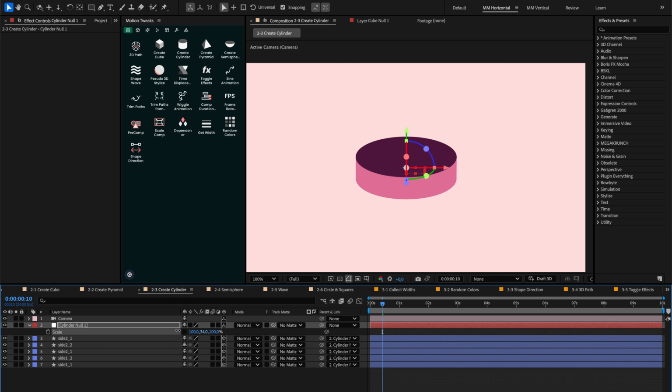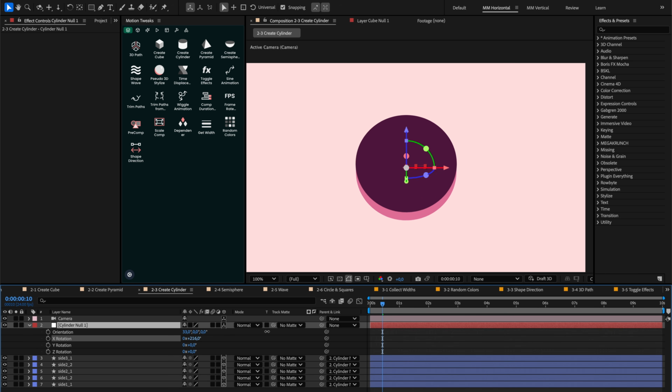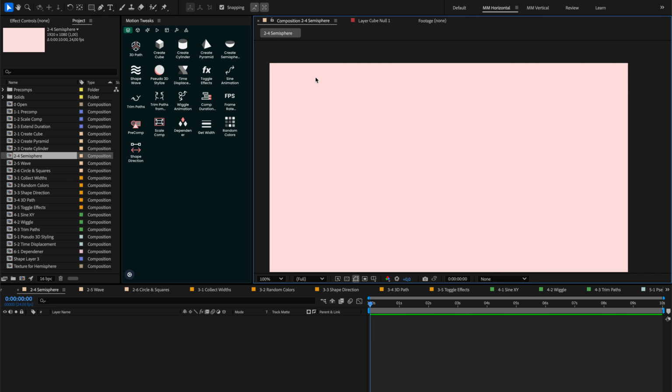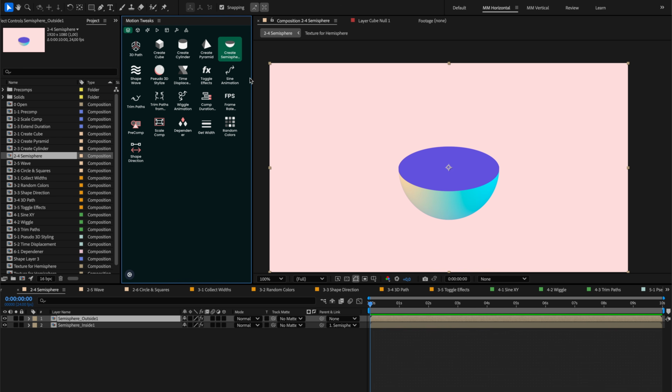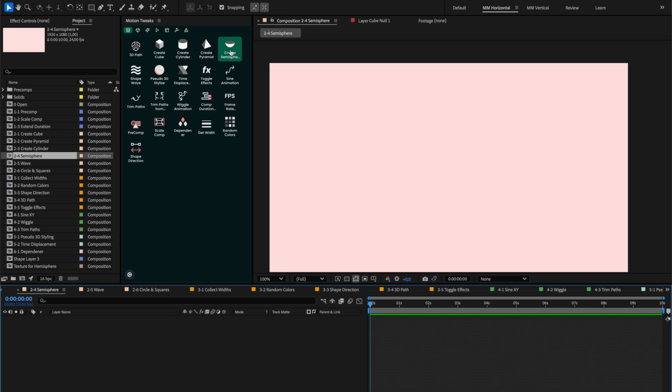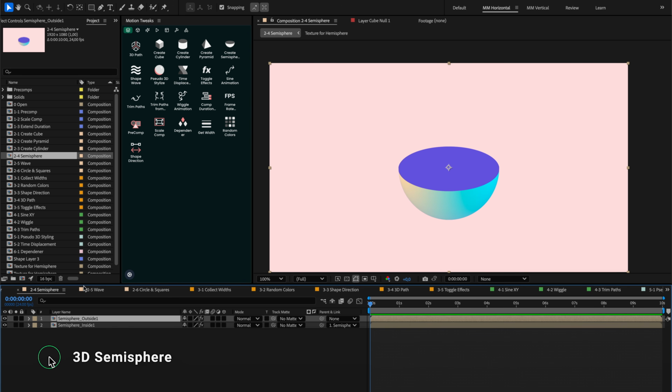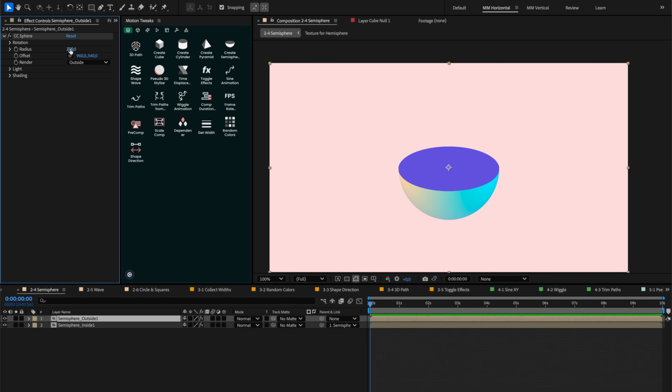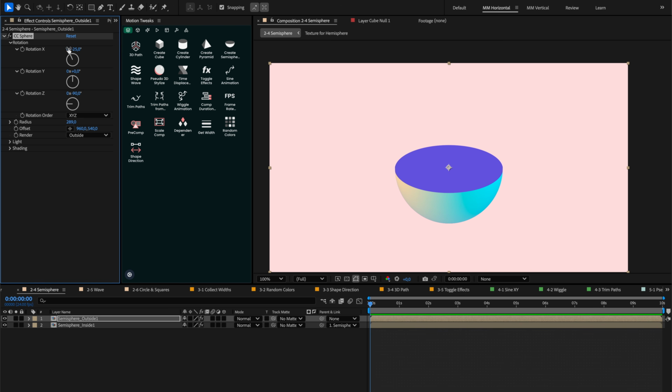Sometimes when creating a 3D rig, some layers may not be visible due to issues in After Effects. So you can replace it with a 2D version. Another shape I want to show you is a semisphere. It is also difficult to create it manually. And here we have 2 options. By default, we create 2 compositions with the CC Sphere effect. It's true 3D, but with the help of the effect, the whole semisphere is located on one layer.